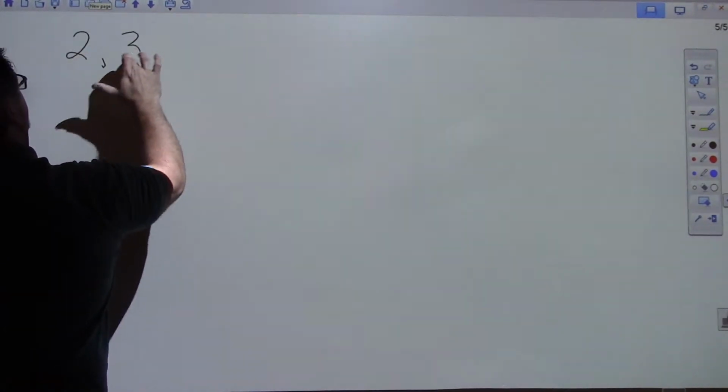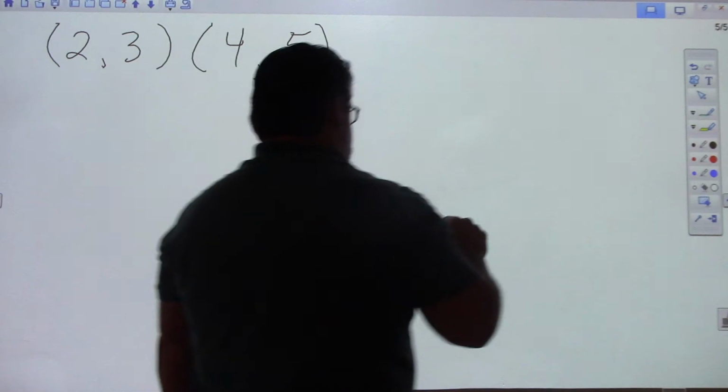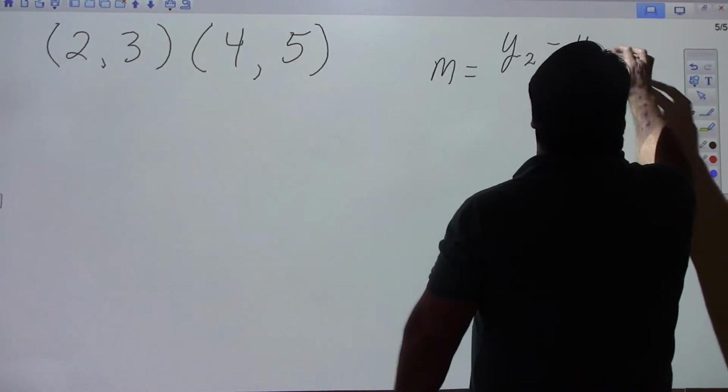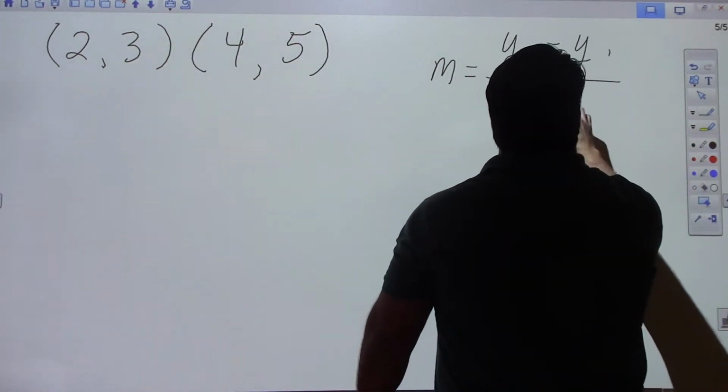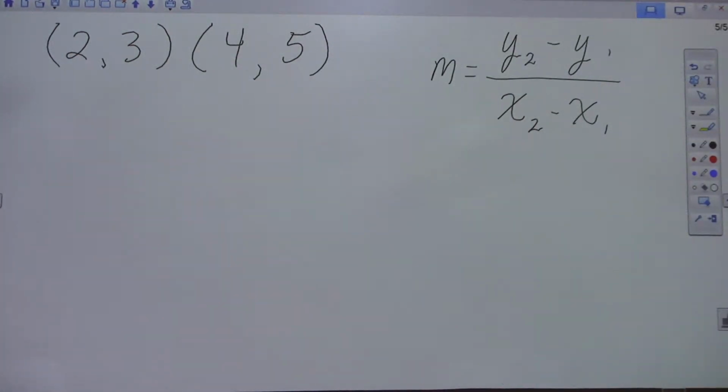2, 3, 4, and 5. And M is equal to y sub 2 minus y sub 1 over x sub 2 minus x sub 1. Now, if I haven't explained to you about subscripts, I'm going to do that now. Let's say that you own a company. Let's say an electrical company. It does electronics and electrical setups of buildings. But anyway, you go in these buildings and you set up the electrical.